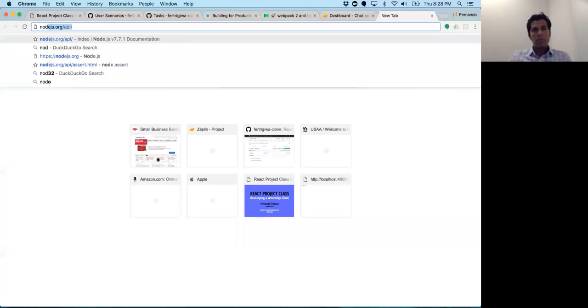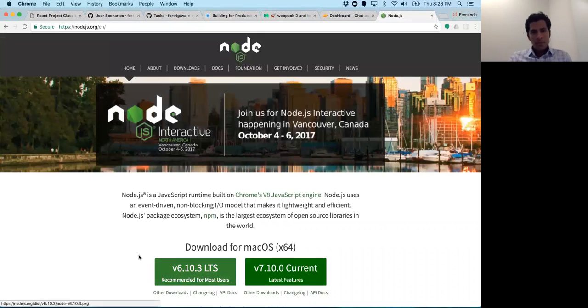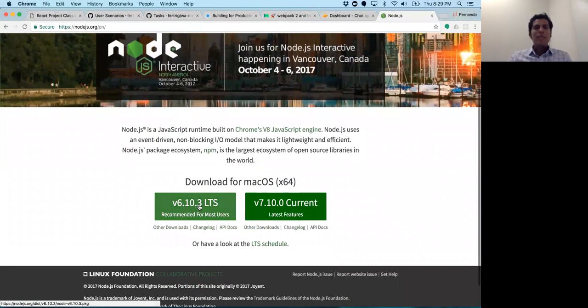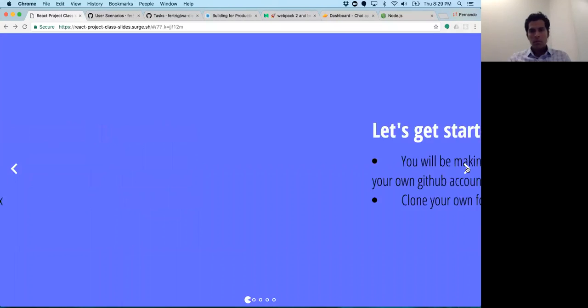Let me check and make sure that's still the case, because something changed. Okay, so 6.10 is the latest, so it's really 6.x that's long-term support. We're probably going to be using the latest version, 6.10.3.